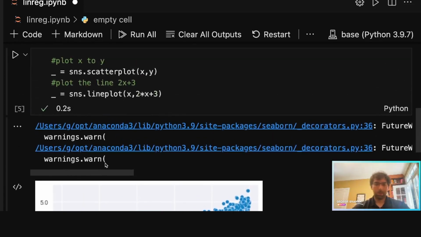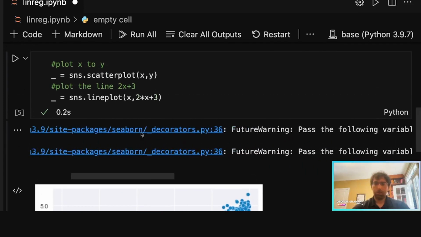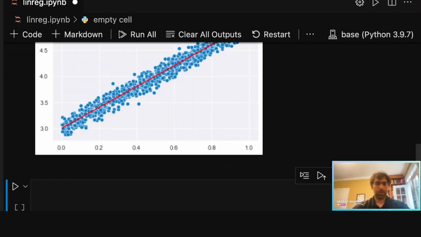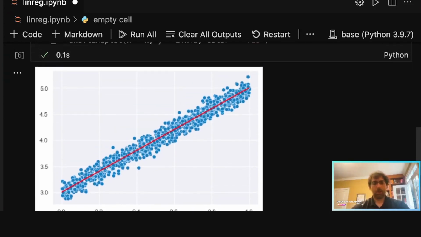And we're getting some warnings here, future warnings. The reason I'm getting a warning is because I should put these things as keyword arguments, like this, x equals this and y equals this. One thing I'm going to do is plot the line as a red line. And then let's try that again. Perfect. So now it gives it exactly how I wanted it. And there we go. We can see that the target variable, the y variable, is almost on this line, but oscillates a bit up and down from that line.